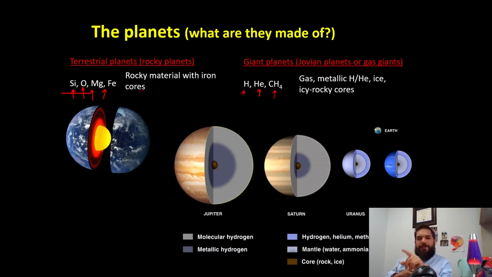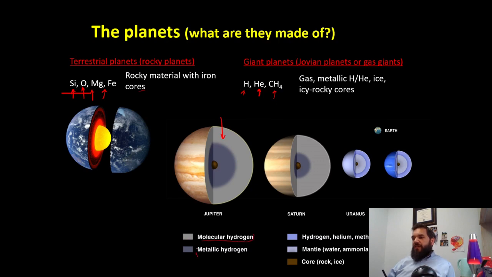One thing I want to point out here that's pretty interesting. Look at what Jupiter's made out of, and Saturn too. We have this first shell, right? Notice that there isn't like a solid surface here, right? This is like a gassy surface. You can almost think of it as like a super dense atmosphere. So we have a molecular hydrogen first shell of Jupiter.